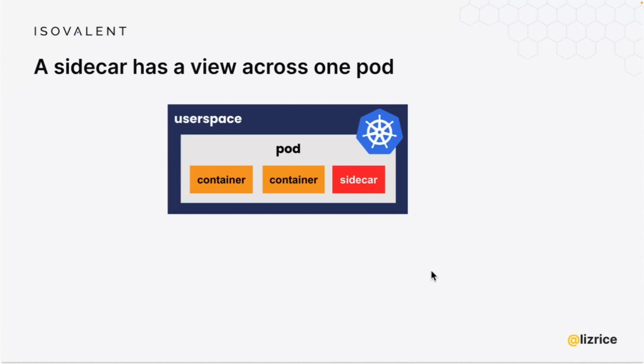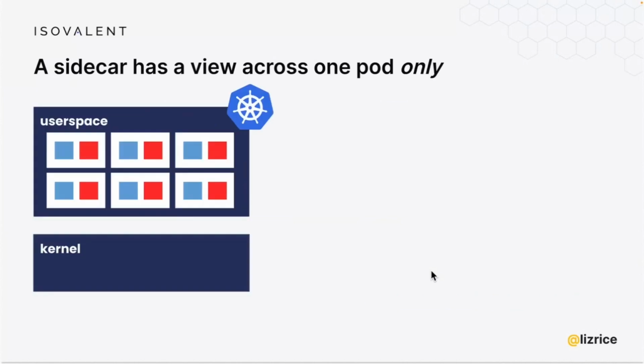Now, by design, pods are isolated from each other. So if you want a sidecar to have visibility over the pod, it has to be inside that pod's namespaces. And that means it can only see what's happening inside that pod. If you want to share configuration information, for example, you need a different copy of that configuration information for every single sidecar. This is particularly relevant in service mesh, where you might have routing tables. And you need a copy of the routing table in every single pod.